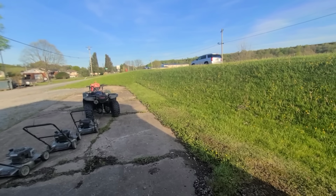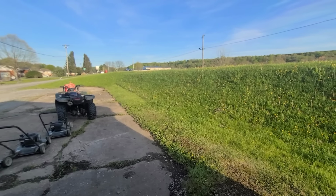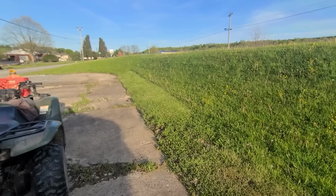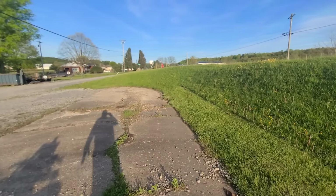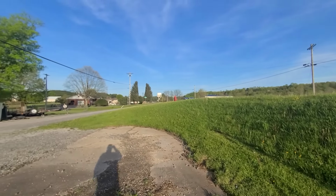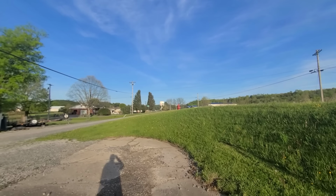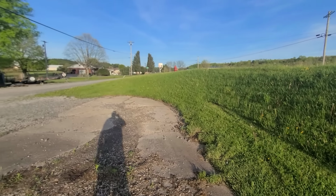But one of the reasons that I've had an issue getting footage of the Minions mowing this, I've tried to shoot it myself twice, and the footage wasn't good enough. One time I was trying to shoot it from the four-wheeler, and you just couldn't see enough. And one time I mounted my phone on top of that mailbox and shot it, and it didn't do very good that way either.